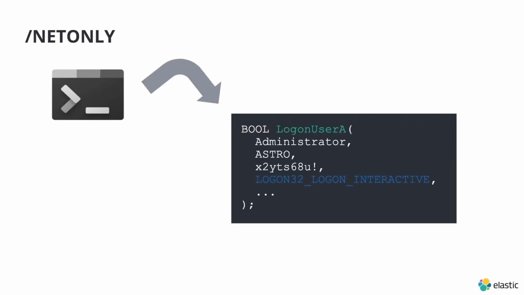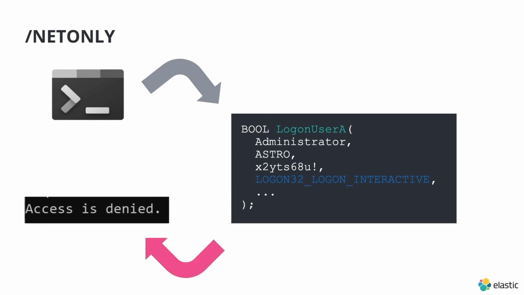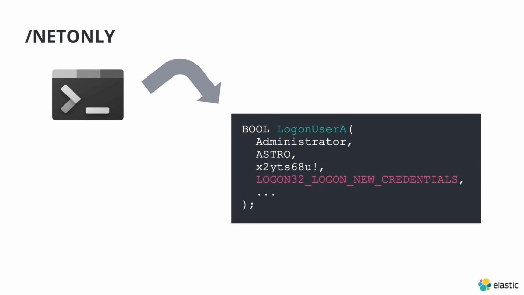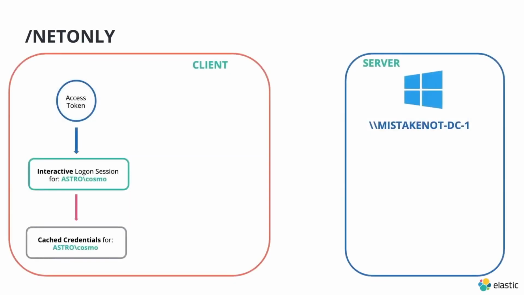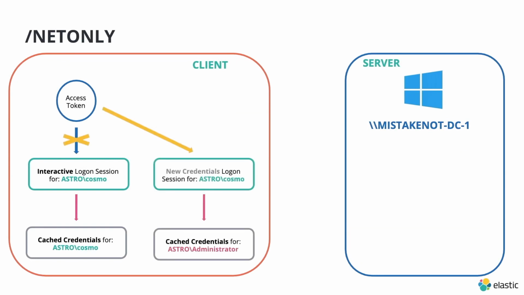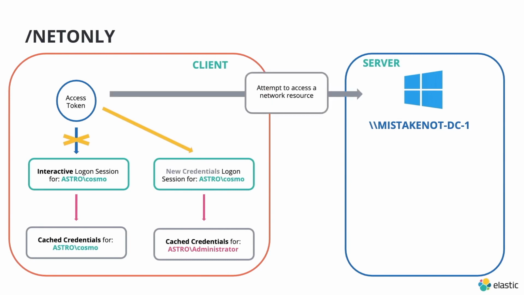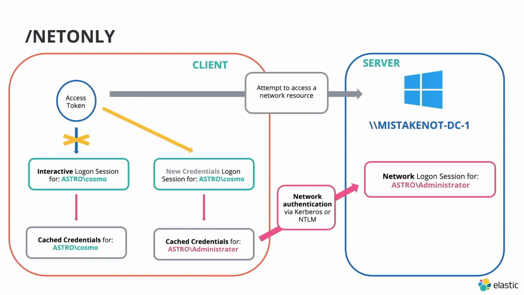Now, say an attacker finds valid credentials, they try and log the user in, but access is denied. And this could be a legitimate reason, the account is valid, but that user can't log on to that particular machine. Well, what can they do? Now, things get very interesting if you supply this LOGON_NETCREDENTIALS_ONLY flag. What this does is it clones your current access token, but it changes the credentials cached with it. And so when you then try and access a network resource, it will authenticate with the stolen credentials. And so you'll get a session on a remote host as the user who belongs to those stolen credentials.